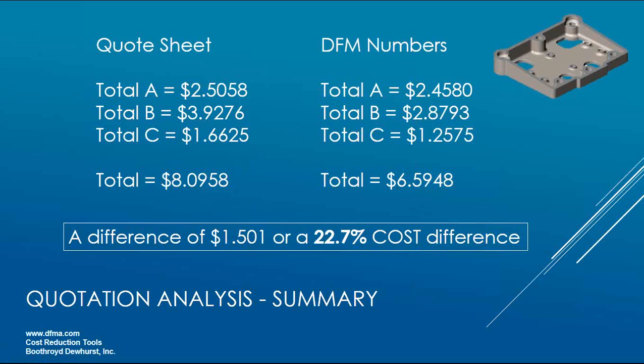Now, the really important part of this is that this is a cost difference, right? The supplier is telling me his costs. I'm calculating manufacturing should cost. And so the difference in cost here is 23%. And so that's a fairly significant opportunity for me to go after on this part if I want to. We haven't even got yet to the point where I've got to the bottom of the spreadsheet where the supplier's including the profit and the SG&A and everything else.